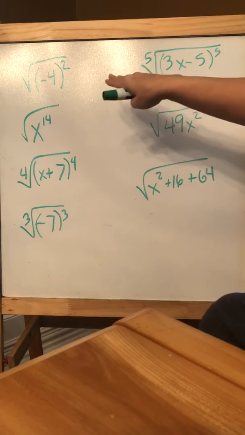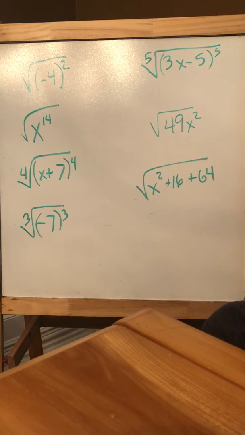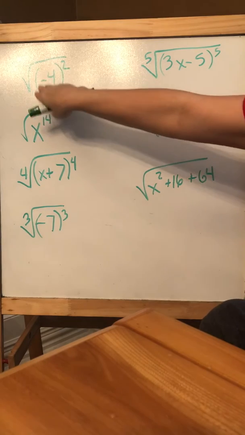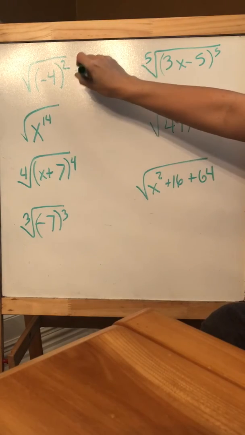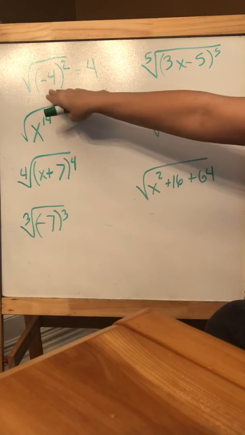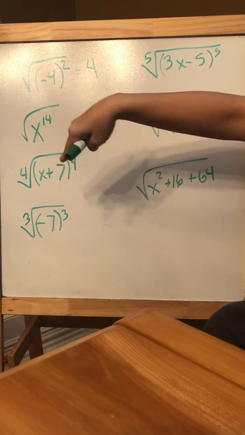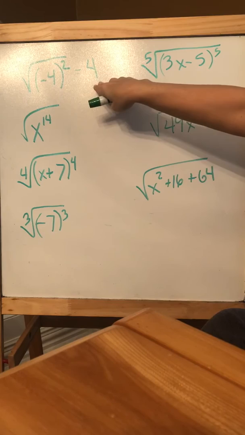Okay, for this first one, -4 squared. Well, -4 in parentheses, so we're talking about this whole number here, squared is going to be 16, and the square root of 16 is 4. No absolute value sign is needed because this -4 here is put in parentheses. So we know our answer is not going to be positive or negative. This is just our answer here.